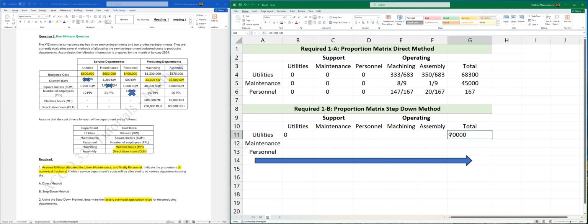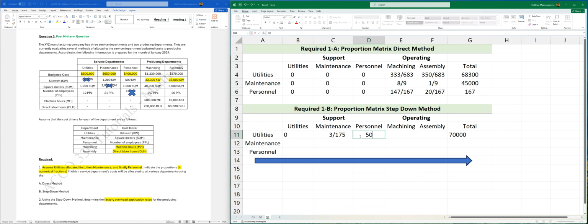If you want me to add up each thing individually, I could. I'll just do it to be safe, so you guys can see. 33,000 plus 35,000. Boom, 70,000. You see how we get that? Now we can go build our proportions. So for maintenance, I'm going to do 1,200 divided by this, 3 over 175.